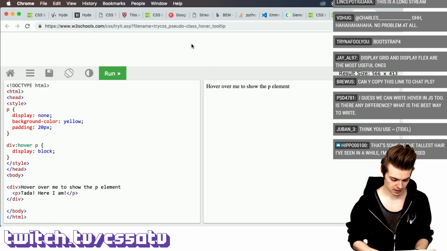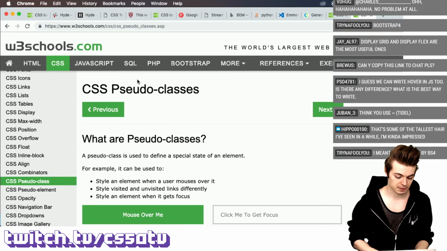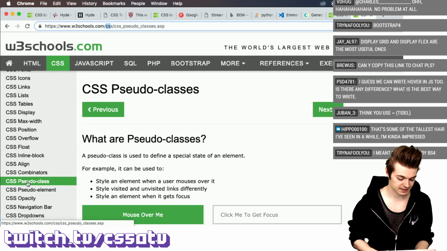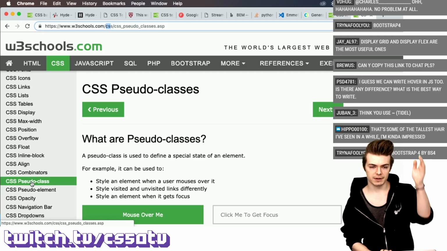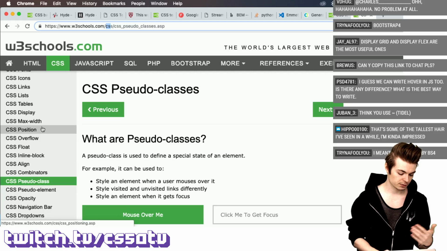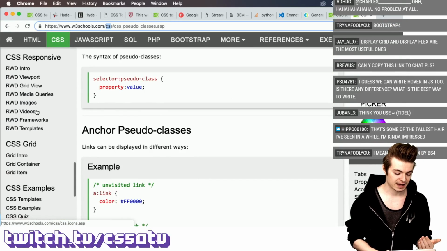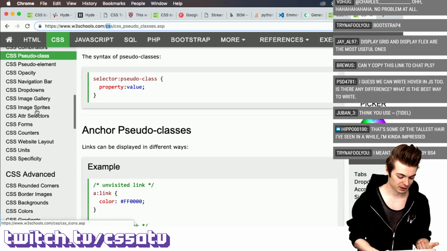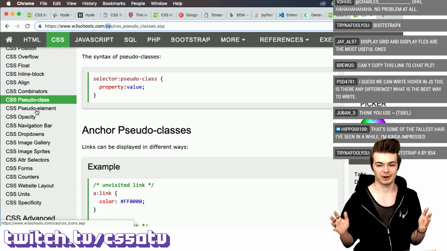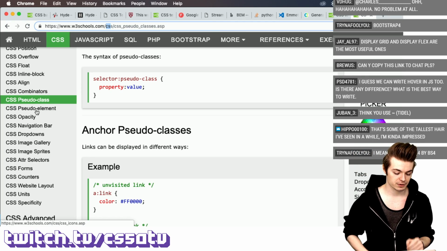w3schools.com, you can either type in w3schools.com or w3schools.com/CSS and then go over to this pseudo-class section on the left, which will be where all of the different CSS things are. You can not only get access to what pseudo-classes are, but you can also look at a bunch of other properties. So there's a ton of them, and hence why we can't necessarily do one stream to cover all this stuff, because we could easily go for hours and hours on just a subset of these things. But definitely check out w3schools.com.